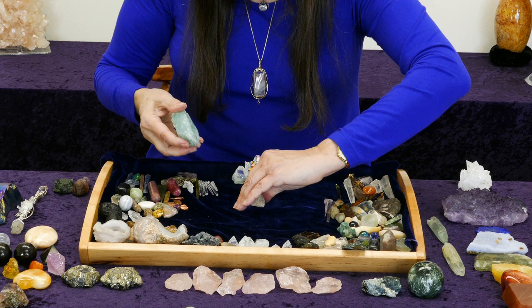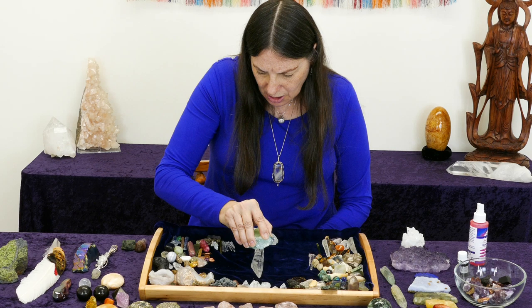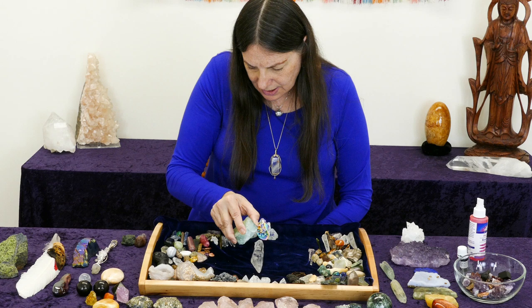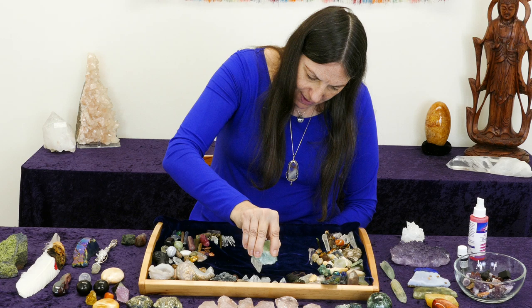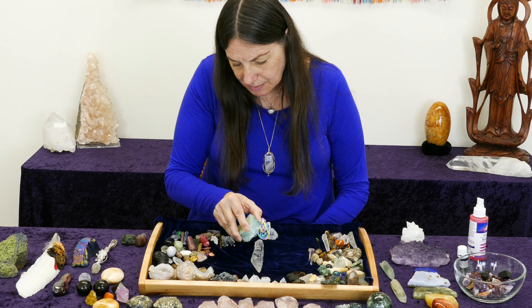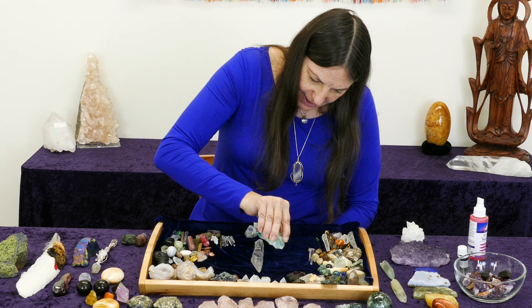Soothing. I'm going to do the whole energy system, shining the aquamarine, soothing, calming energy, switching over from stressed to relaxed, and triggering the vagus nerve, and asking the vagus nerve to tell the parasympathetic nervous system to calm the sympathetic nervous system, bringing us out of stressed fright, fight, flight mode.